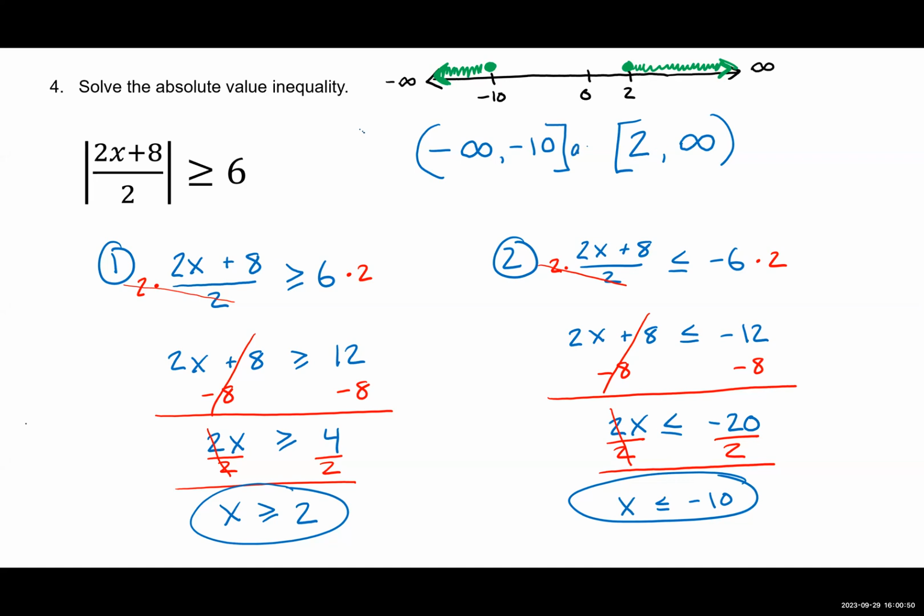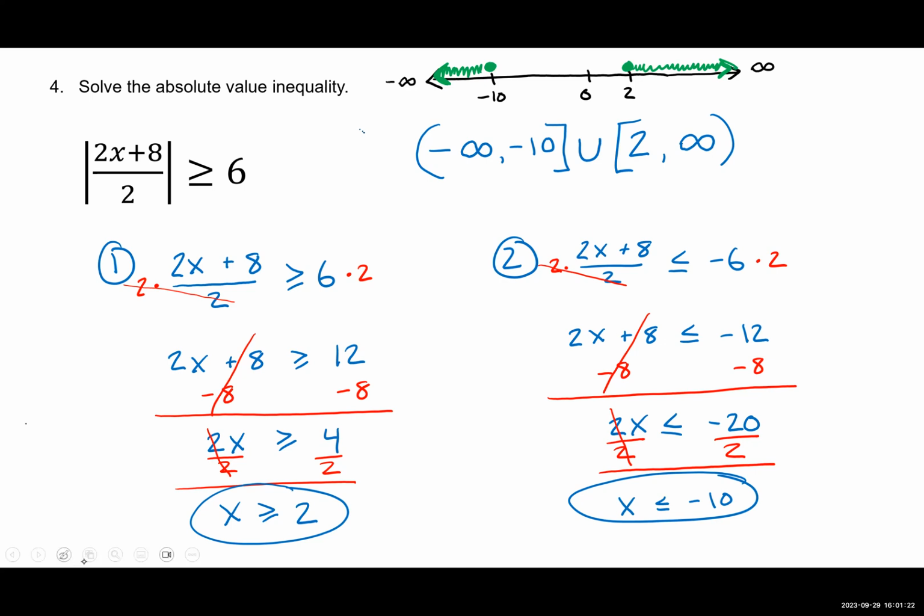So that's our answer, but we have to combine, connect these two pieces. So we could say the word and like this: all the numbers from negative infinity up to negative 10, including negative 10, and all the numbers from 2 to infinity. But the mathematical notation here for intervals, instead of using the word and, we use union. And that's our union symbol. That union symbol we discussed way at the beginning of the course in section P.1 when we talked about sets, the union of two sets.